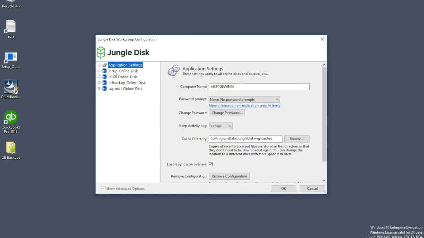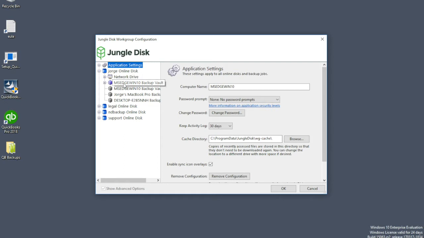And then these are the online disks that we were talking about earlier. Now, once you create that online disk in the portal, you would then be able to connect to it here in our software. Again, the online disk is just the space that you have allocated for storage. So I'm going to go ahead and expand the online disk so we can see the options that we have here. Now, under the online disk, you're going to have two options, which one is network drive and the other is your actual backup vault.